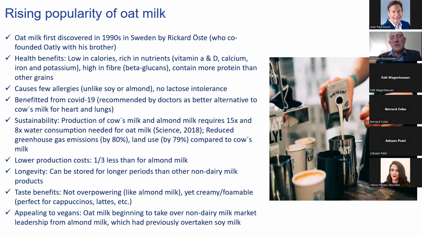Just to give a quick summary of it, oat milk is an alternative to dairy milk. And there are several oat milk manufacturers, originally starting with a company called Oatly, based in Sweden. They're competing essentially with two different types of producers. The first type is the milk producer, so the dairy companies producing milk. And the second type of competitor is other forms of alternative milk, and this could be soya milk, coconut milk, rice milk, almond milk, and so on.